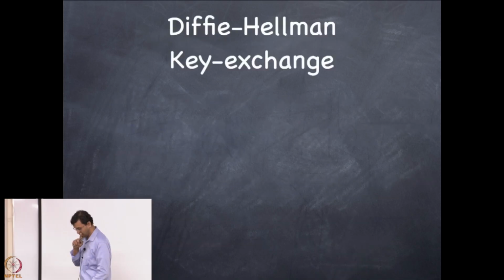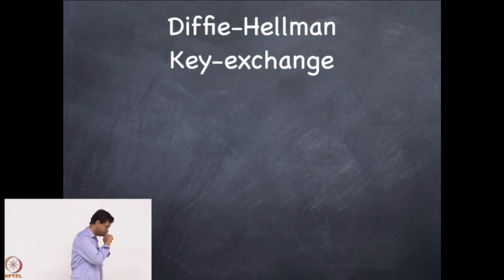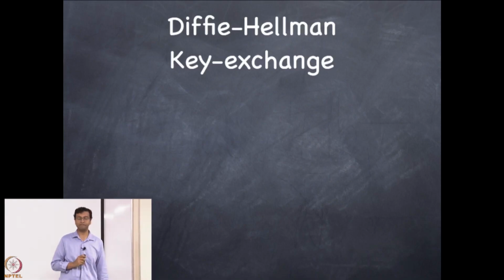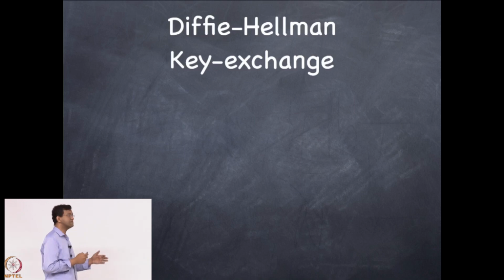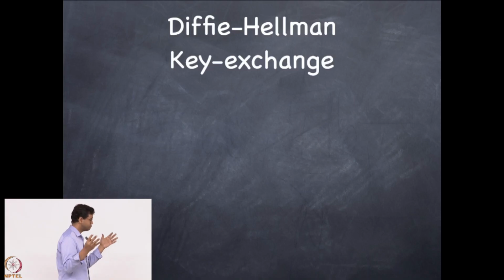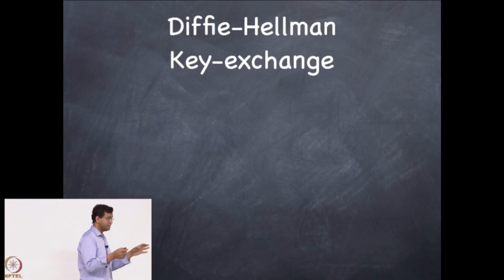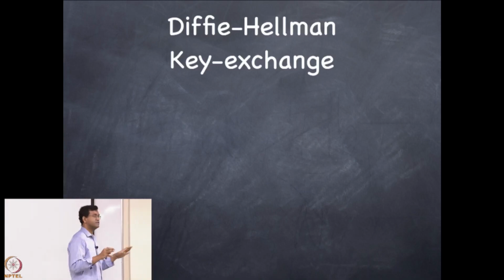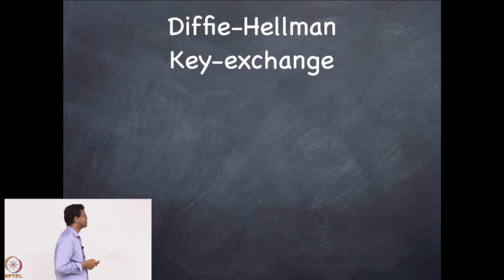Okay, so let me show you one scheme at a very high level. This is a scheme by Diffie and Hellman in the 70s, and they didn't present it as an encryption here. This is in the form of a key exchange. So Alice and Bob want to talk to each other confidentially. They have not shared any key between them ahead of time. And imagine it's an authenticated channel, so they know they're talking to each other. It's just that it's an open channel. Everybody can hear what's going on there.